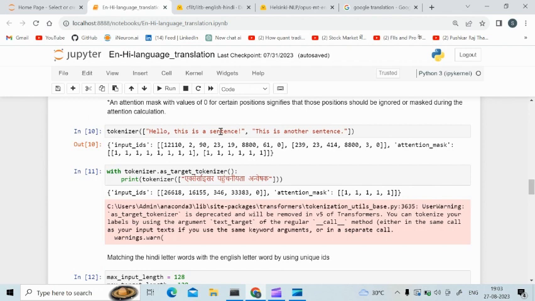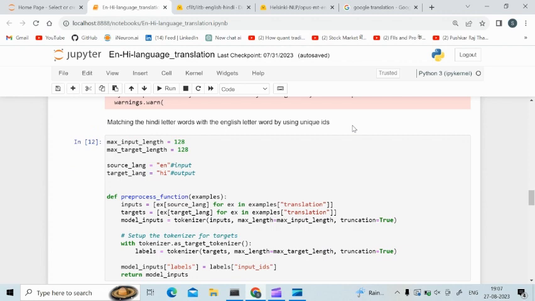It will map the unique ID of the English to the Hindi. The English word has a unique ID, and the Hindi word also has a unique ID. For each word that we give, it will be mapped to the Hindi. Based on that, we will pre-process our data.